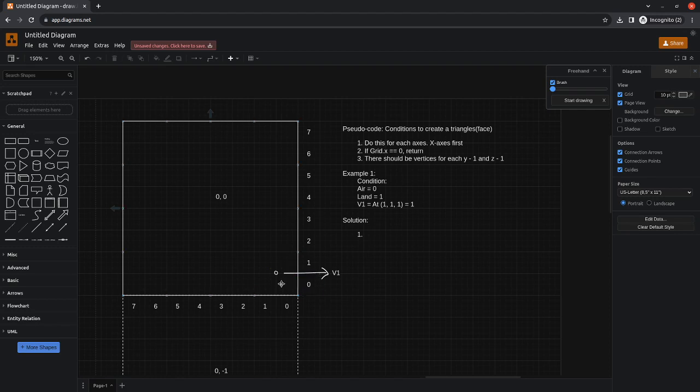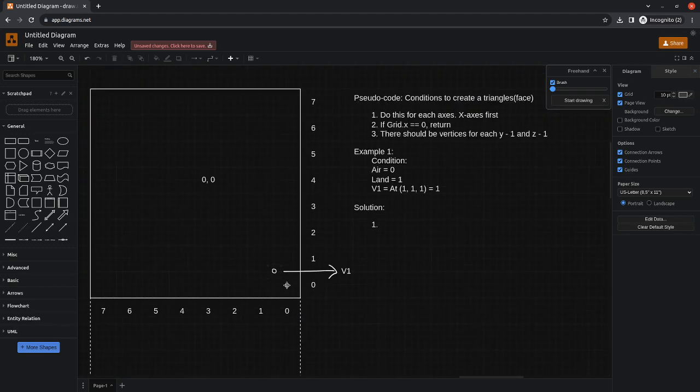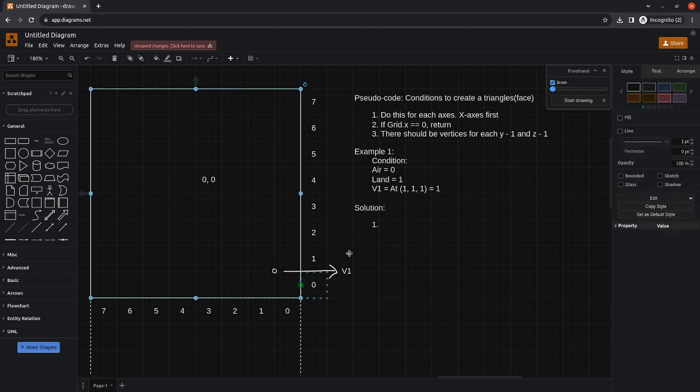We do this operation, and then no, we cannot, because in step number 2 it is 0. Return. Okay, then x0, y1.